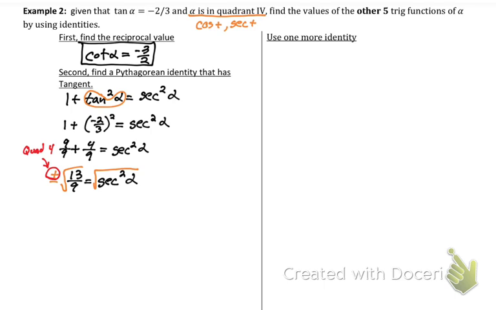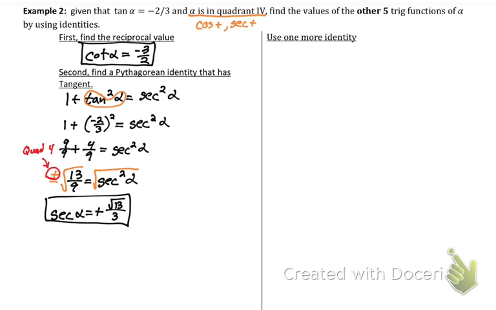All right, I'm also going to switch the sign of the secant real quick. So I'll have secant alpha equals a positive square root of 13 over the square root of 9. Square root of 13, that's an ugly number, right? So I probably won't simplify that. We'll just leave that as square root of 13. Square root of 9, that's 3. You do not have to put positive. I put it for my notes just so I know I picked something.